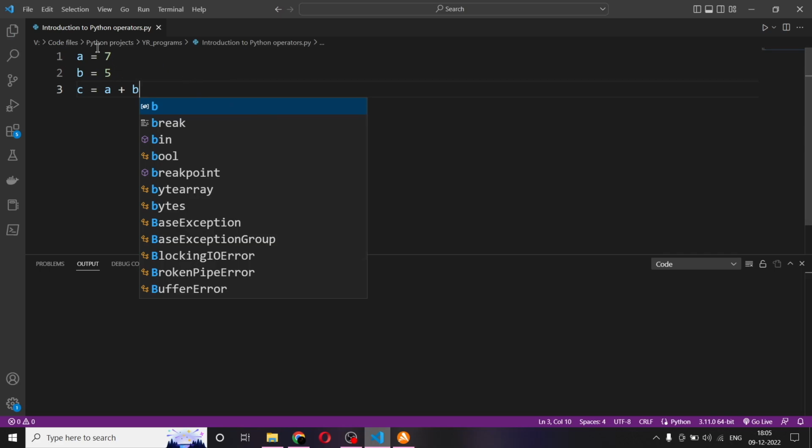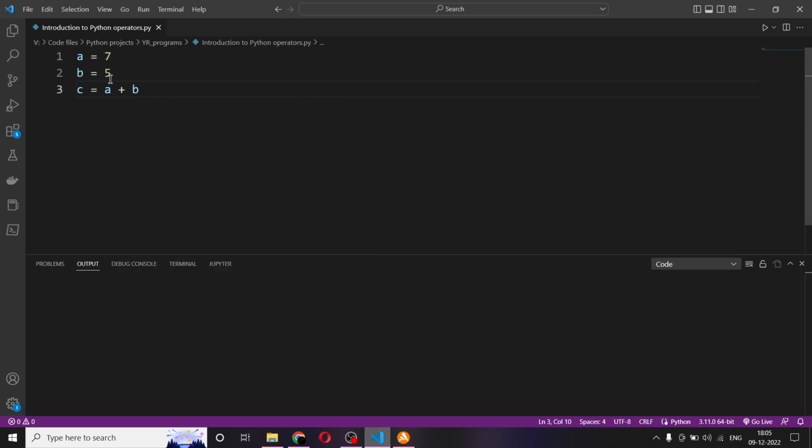This seems like a very simple program to find the sum of two variables that we have given values for. Now we need to understand what each one is. A is a variable with a value of 7 and b is another variable with a value of 5. Now c is another variable with the value of the sum of a and b. In this statement, a and b are called operands.